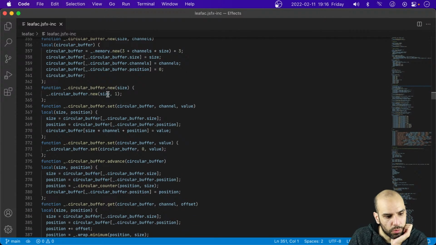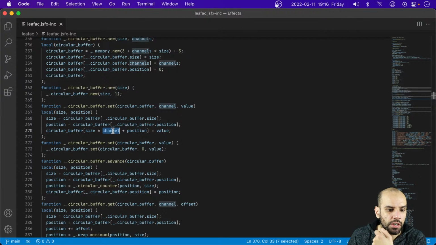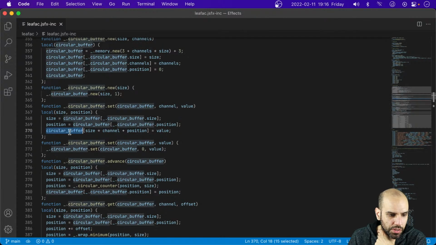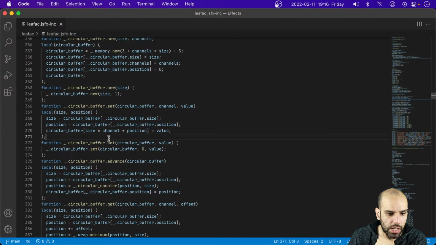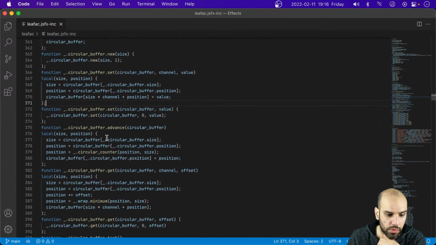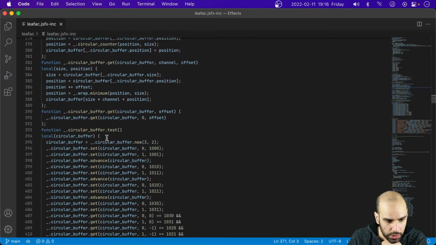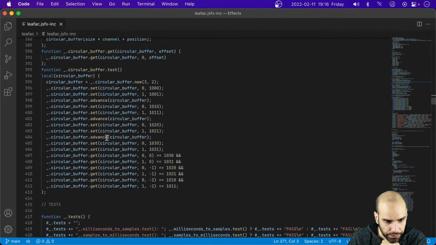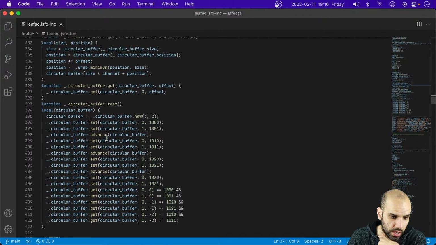The reason why I want to implement multiple channels is they are useful. Usually when you have a circular buffer, you will want to have one per channel or even two per channel, that sort of thing. So that's useful. That's why I want to have the circular buffer be multi-channel.